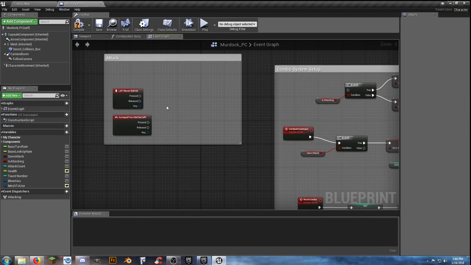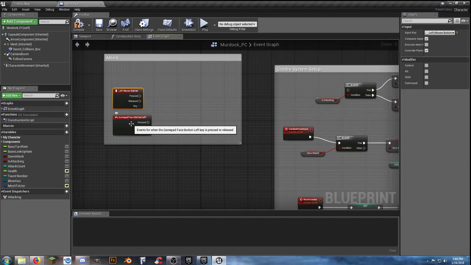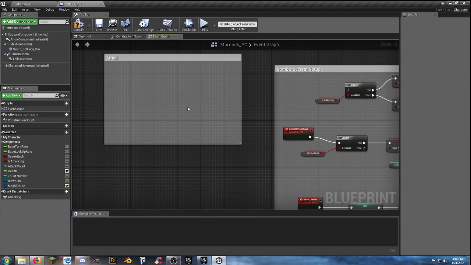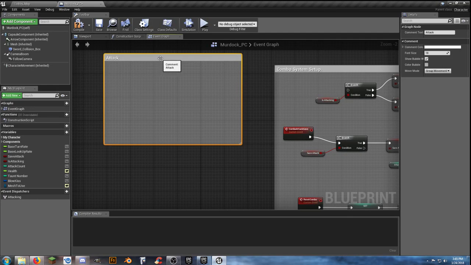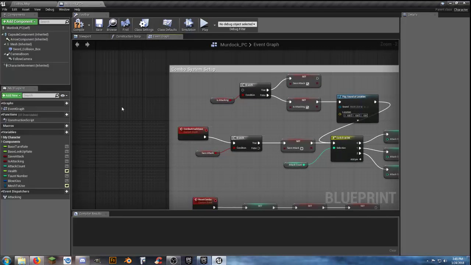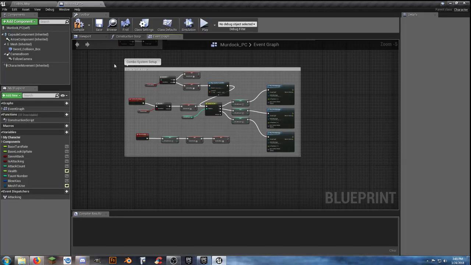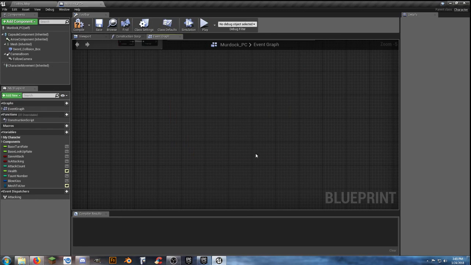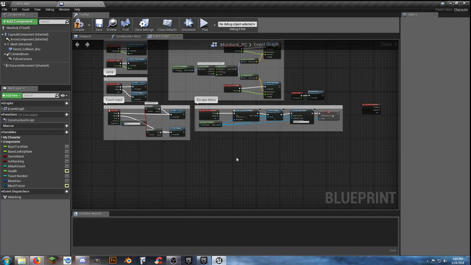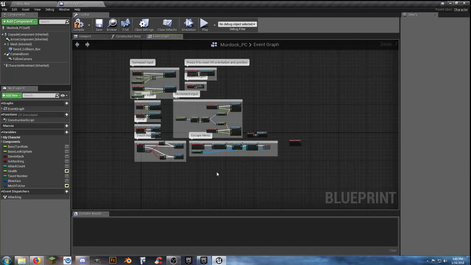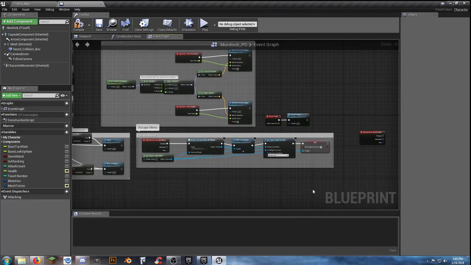So we can break everything coming from left mouse button, or you can just select the left mouse button and the gamepad button and just hit delete. Get rid of those. You can actually click on the attack box as well and get rid of that. You might as well go ahead and get rid of the combo system setup and just delete that whole section as well. So he's not going to do anything but walk around and look pretty and regenerate health if he loses any. So I'm going to hit compile and save.